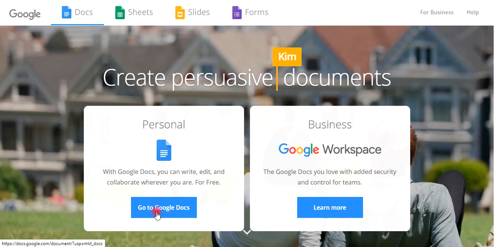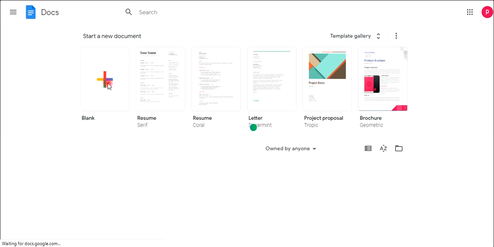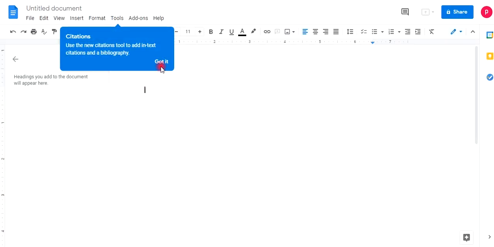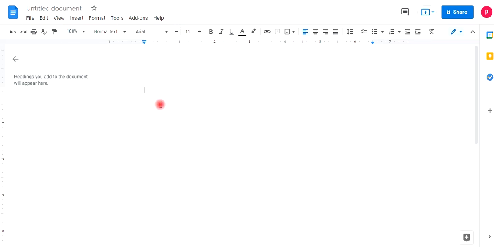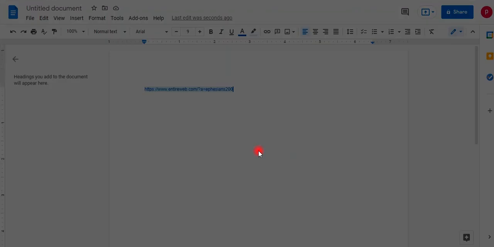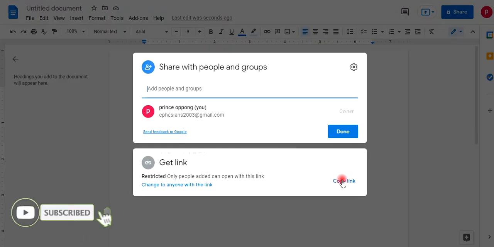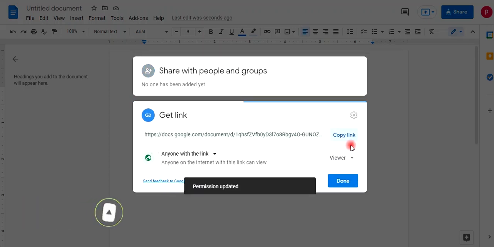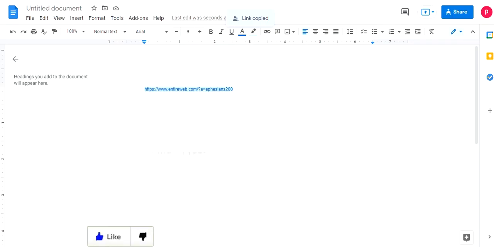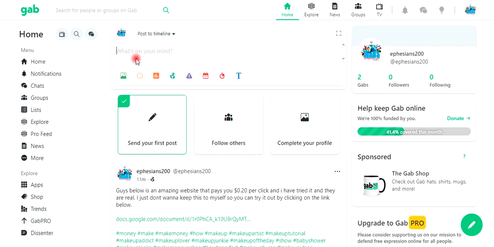Then you go to Google Docs here, you add a blank document and you paste in your link, right? So when you paste in your link, you go to share, then you can skip this step, then you go to copy link. So when you copy the link, you are done, and then paste it here.